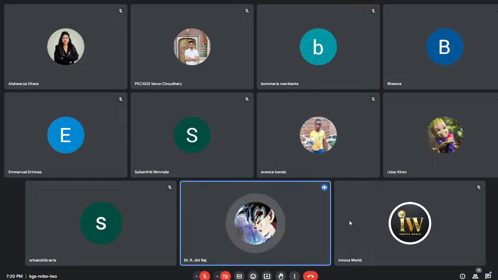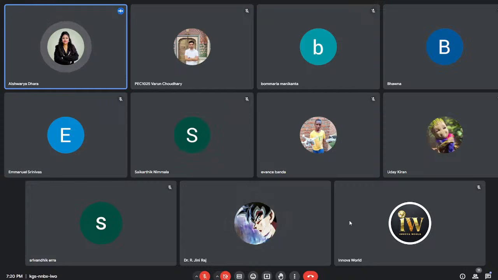Opening the interface and all, we discussed last class itself, so for this class I have already opened it. One more thing: the students are facing certain issues with the software. Sometimes it is opening and sometimes the mesh is not getting saved, and they have to start from the very beginning.